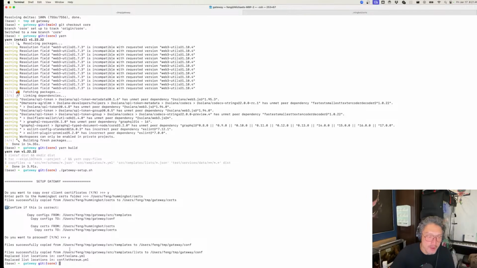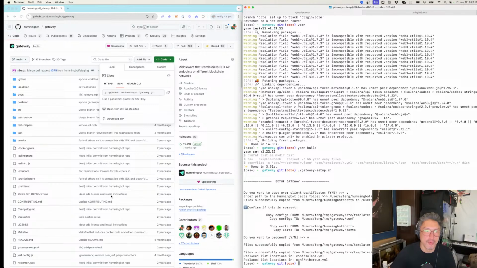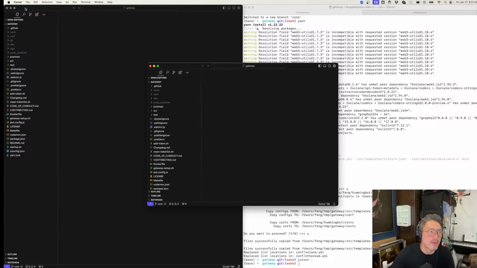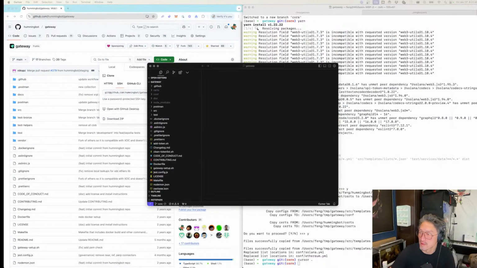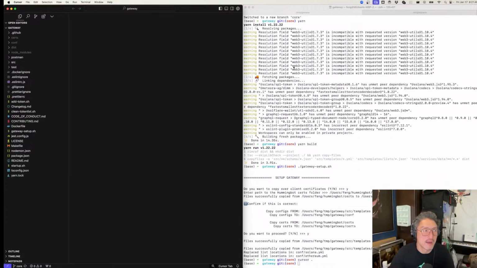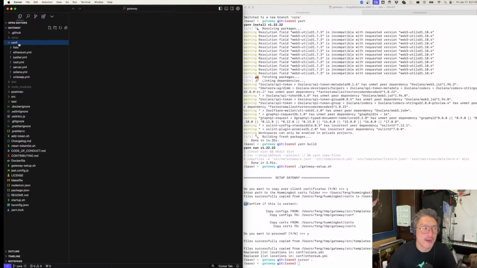Okay, so notice that it's basically copied the files over into conf, and it's created the source as well. So let's go and open the code or any IDE to check out the files in this folder here. So I'll use this. I think here's the folder itself. Let's take a look at this conf folder and see the files in it, because I think we'll be editing these files here.